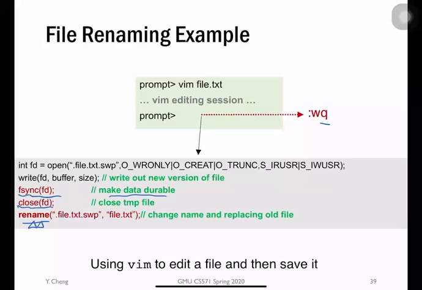You need to change the name and basically replace the old file, the file.txt with a previous, relatively stale version. You want to rename this temporary file to overwrite the existing old file. So this is exactly what happens if a Linux user uses Vim to open up a file, perform some editing, save it and quit.